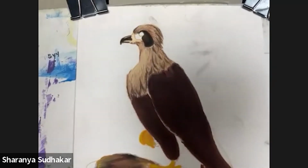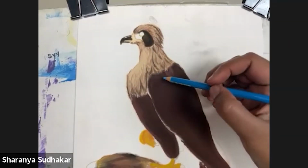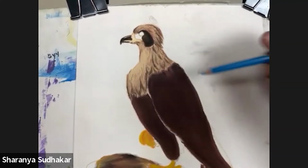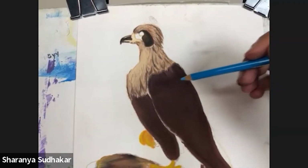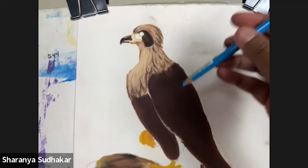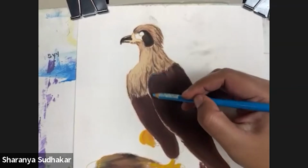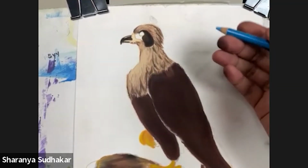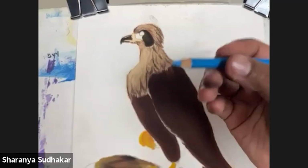This is again a personal thing. The blue is an opposite tone for these browns. The brown, basically the hue that we call the brown is actually an orange, and the blue is the natural opposite of orange. So the highlight for the wings are going to be blue toned. So I'm going to mix in a little bit of that light blue.